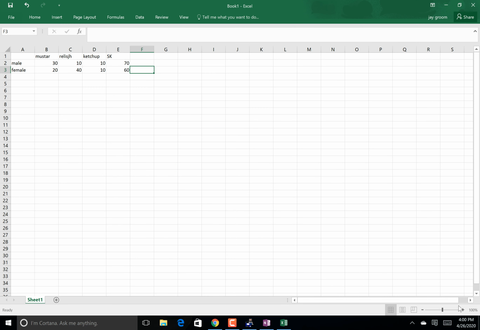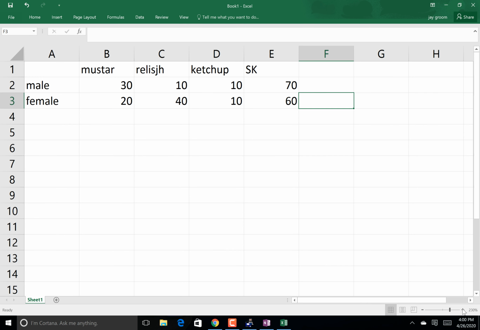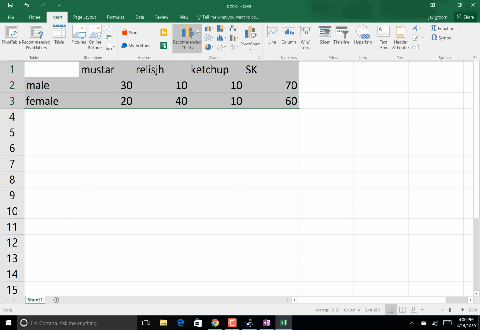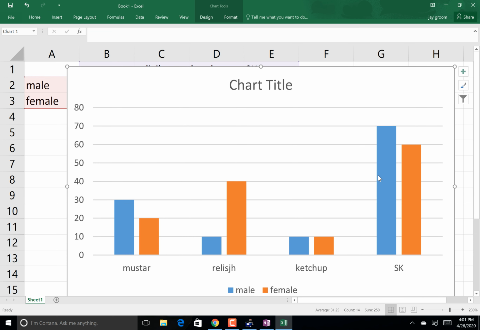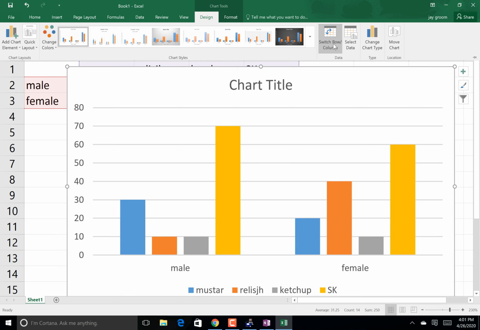Okay. Again, once the data is in here, for the graphing assignment you'll be using pivot tables to crunch this data. But for this case here, I'm just going to go insert. I can do it two ways. I can either do it here in recommended graphs, or I can click on this guy here. Boom, there it comes. It comes up with a side-by-side bar chart. Again, don't forget to edit your title. And here's how we did it the first time. You're like, I don't really like it that way, Jay. So if you come up here and click on that, you can switch the rows and columns around. And there you have it. Okay.